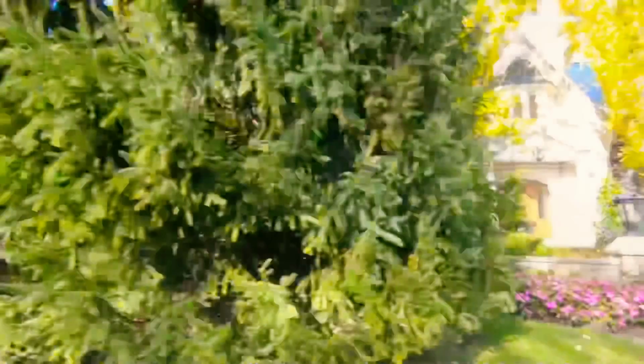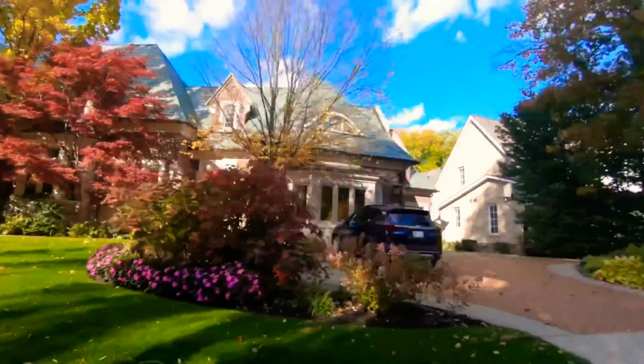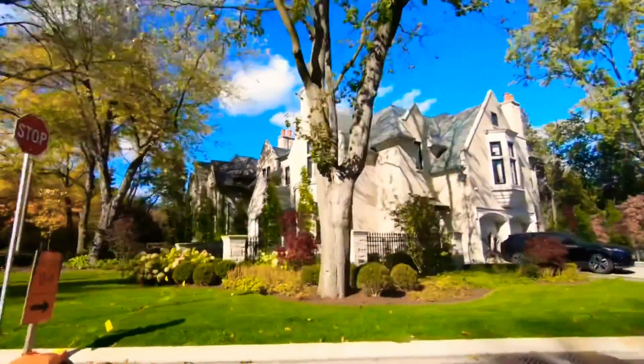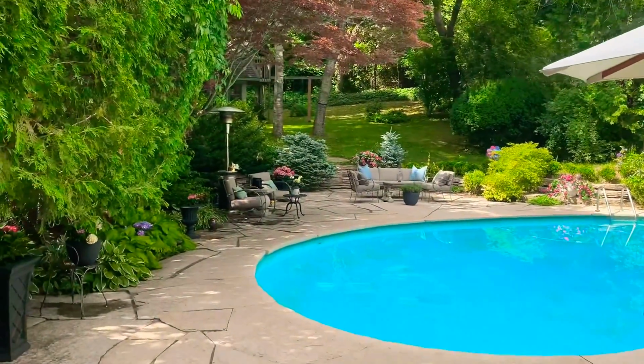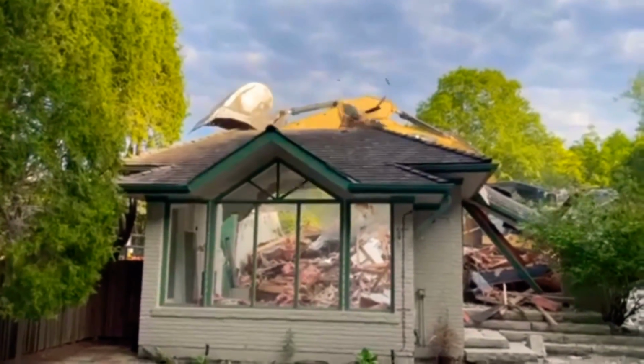Now, as promised, let's visit my client's property that is currently under construction. It is located in one of the most beautiful neighborhoods in Toronto, Hawks Hollow. It is a great and a very exclusive area to raise a family. It feels like a countryside, however, don't forget, we are in the central part of Toronto. My clients decided to build a beautiful transitional home on a 50 by 300 feet lot, which backs onto the park. They have obtained all the permits and now they are at the stage of demolition.